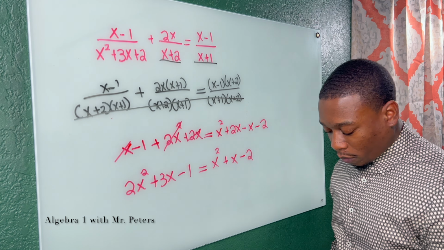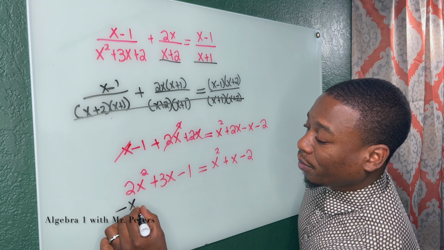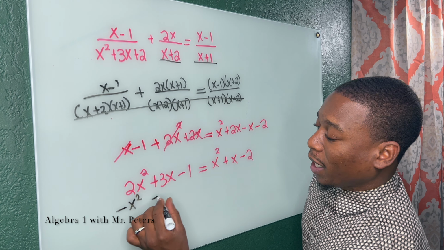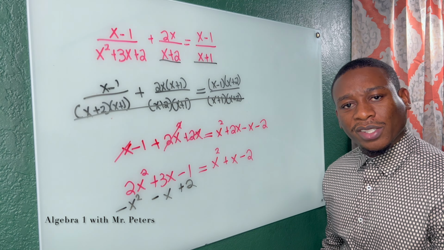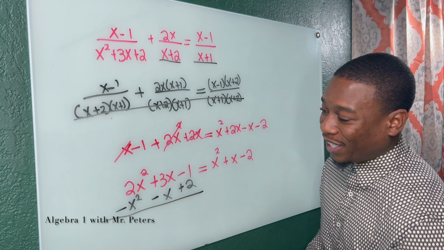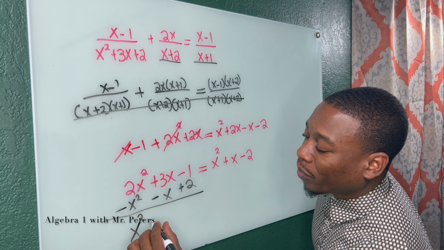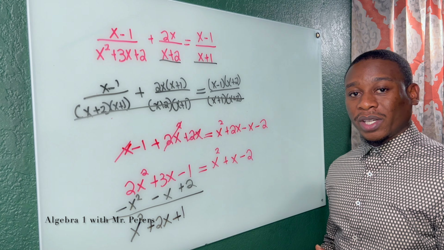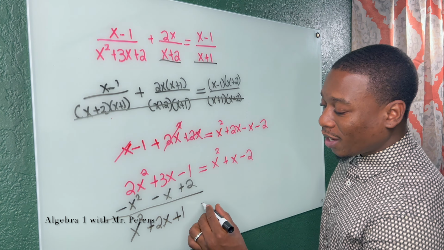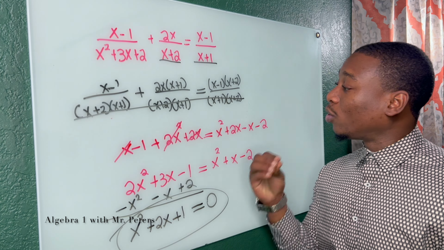All right? So at this step, I'm going to combine. So we have minus x squared minus x plus 2. And I just did it like this so that we could have all of this in one step. So now we have x squared plus 2x plus 1 is equal to what? If we move this to the other side, this is now equal to 0. So this is the trinomial we now want to factor to get our final answer.